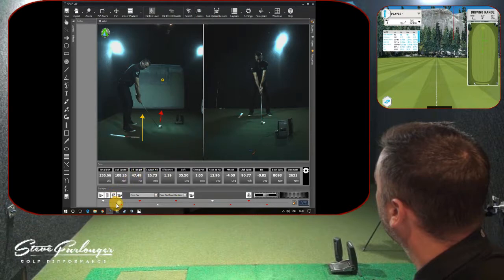So let's have a little look. We can see from the swing on the left here that the path is fairly neutral. When I bring the shaft to its final parallel point, parallel to the toes and target line, the head is quite level with my hand, slightly out, which is fine. The club face looks okay here, with the toe pointing up quite a bit, which all looks okay. Come in at this point here, a fraction of time before strike, and the club face is pointing right, somewhere towards the red arrow, once I strike the golf ball. So on touch, when the ball touches the club face, it was right.